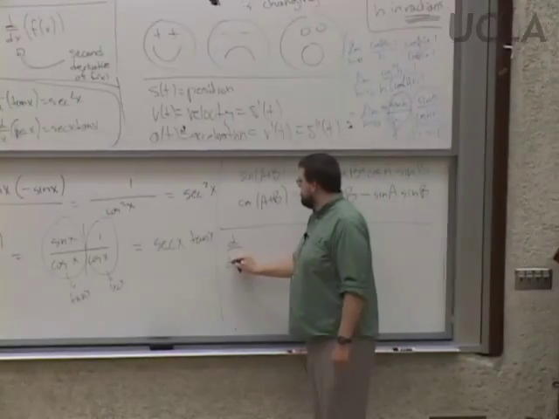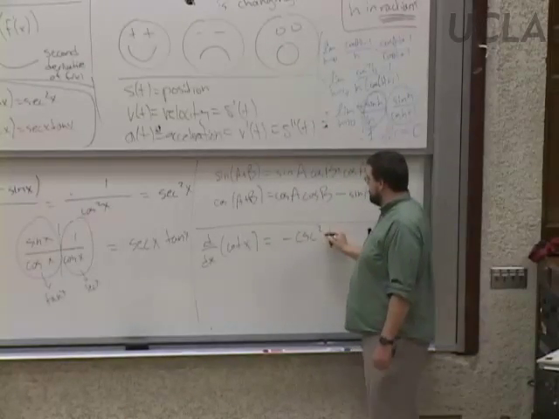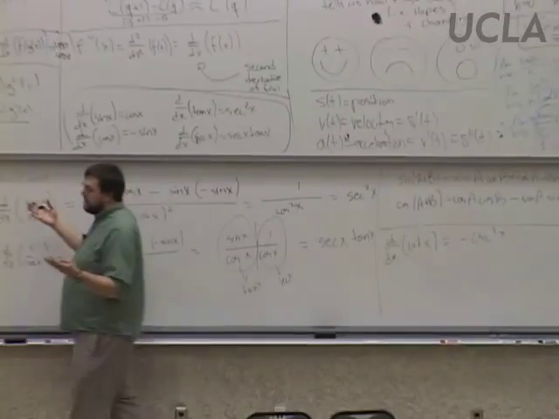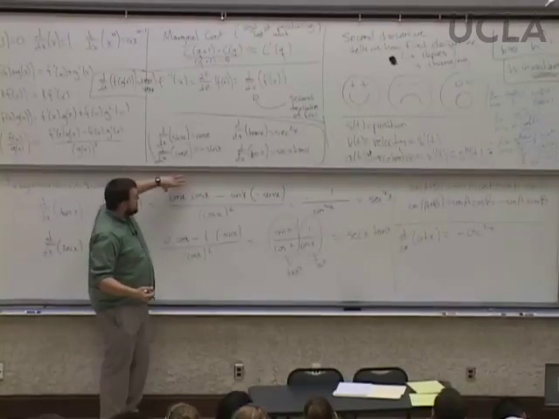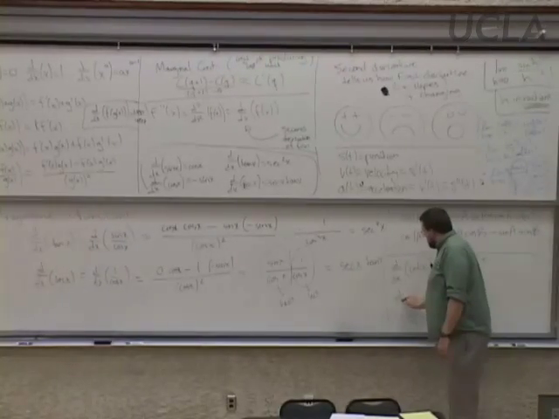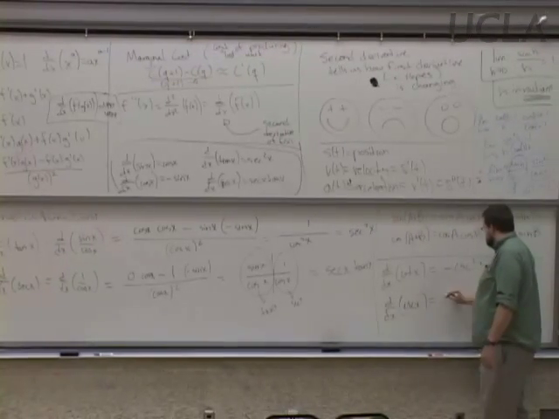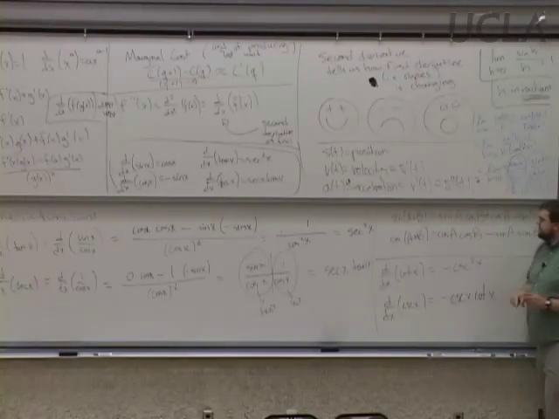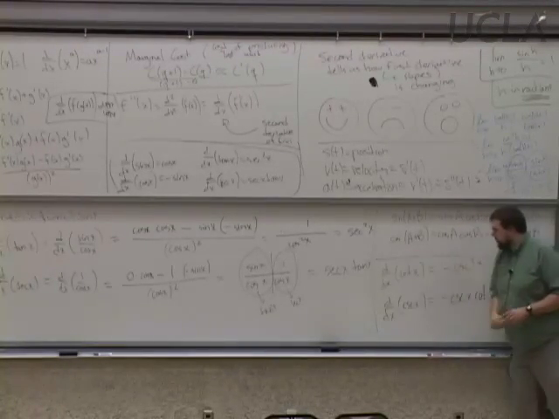The derivative of cotangent of x is negative cosecant squared of x. And it's the same proof. You start with cotangent is cosine of x over sine of x, and you go through and you work it out. And then you'll see what happens is essentially the signs change. You get a sine squared on the bottom. So you end up with negative cosecant squared. Similarly, the derivative of cosecant of x is minus cosecant cotangent. Okay. And again, same kind of argument that you did for the derivative of secant of x.